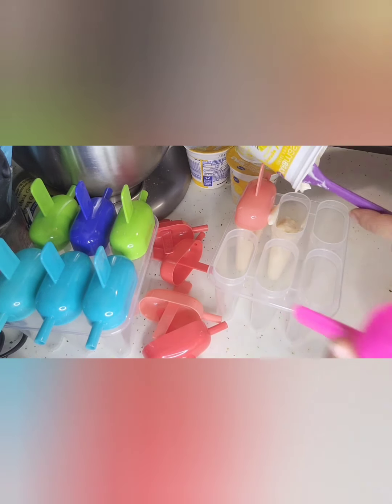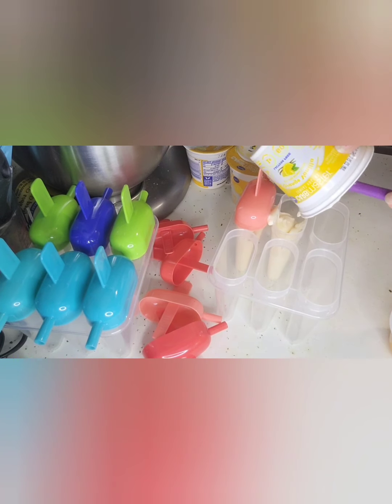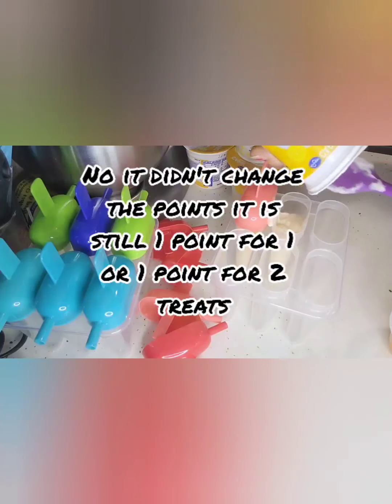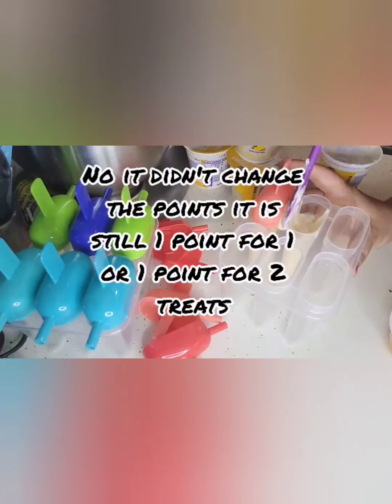I want to put the peep in. Yeah, I'll have to refigure the points up and see if it changes it all. I'm actually only using half of a container of yogurt per little popsicle thing, so that might change the points to zero if half of the yogurt container is zero points.